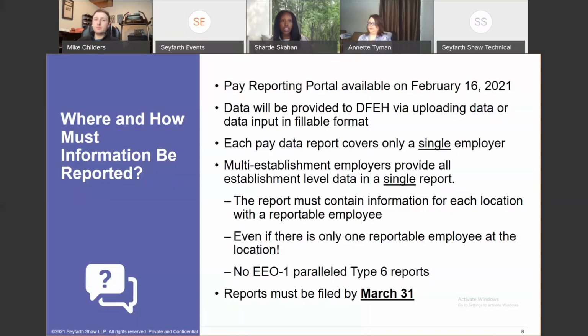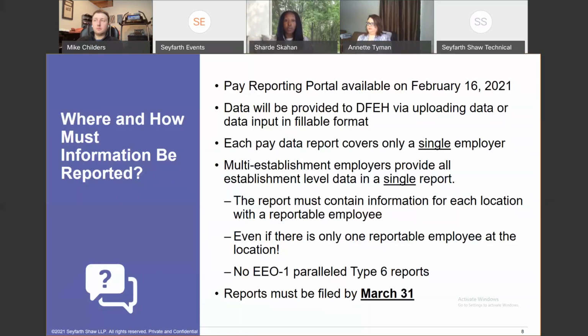So as Annette mentioned on the last slide, for that Reno location, there might be only one employee who technically should be reported because that person's living in California. So for that Reno location, that might be the only person who you're going to report if you are choosing to only report on the people who are required. And another difference with the EEO1 reports is there's no type 6 reports in this instance. So there's going to be no limitation on your establishment size, and there's no establishment list that's going to exist if you have fewer than 50 employees, for example. So whether you have one employee at the location or you have 200 at the location, if they have those ties to California and meet all of the requirements, those people are going to be included in the report.